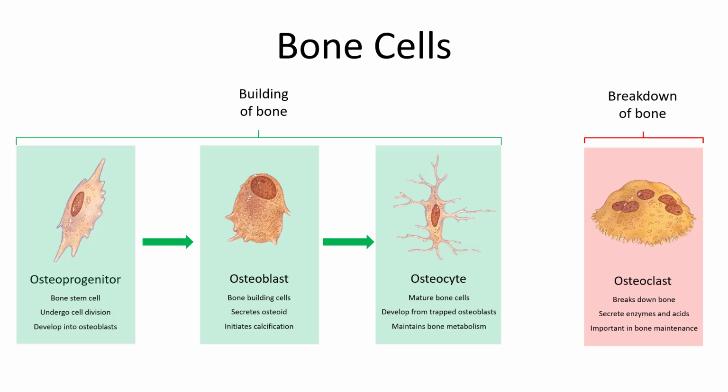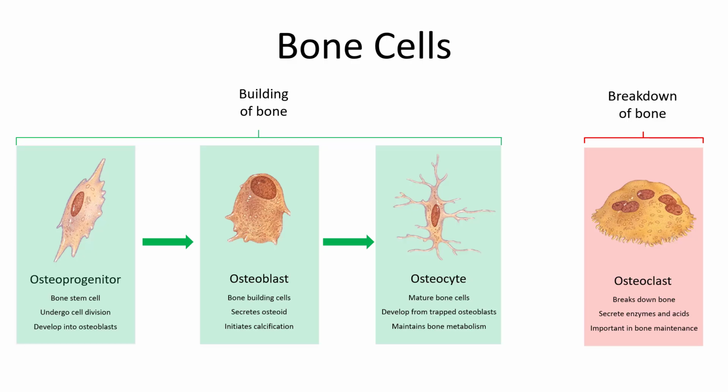So here we have a recap of the 4 different types of bone cells, these being the osteoprogenitor cells, osteoblasts, osteocytes, and osteoclasts. Broadly, we have our bone-building and bone-destructing cells. Our bone-building cells include the osteoprogenitor cells, these being our bone cells that develop into osteoblasts. Osteoblasts help form bone by secreting osteoid, and then they develop into our mature bone cells, or our osteocytes. Finally, we have our osteoclasts, which assist in the breakdown of bone tissue.